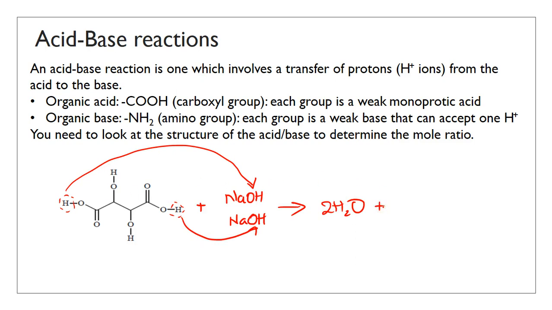And now when you write the salt, it's up to you how you want to write it. You can write 2Na+ because it's probably going to be soluble in water. And then you have this organic compound left. So I'm just going to do the carbon chain first. 1, 2, 3, 4.